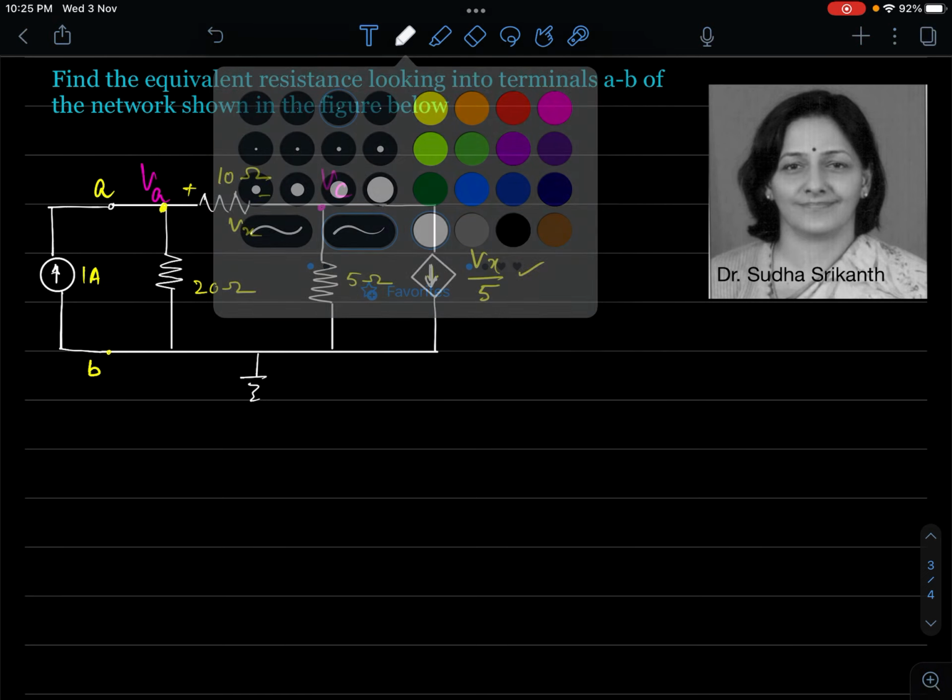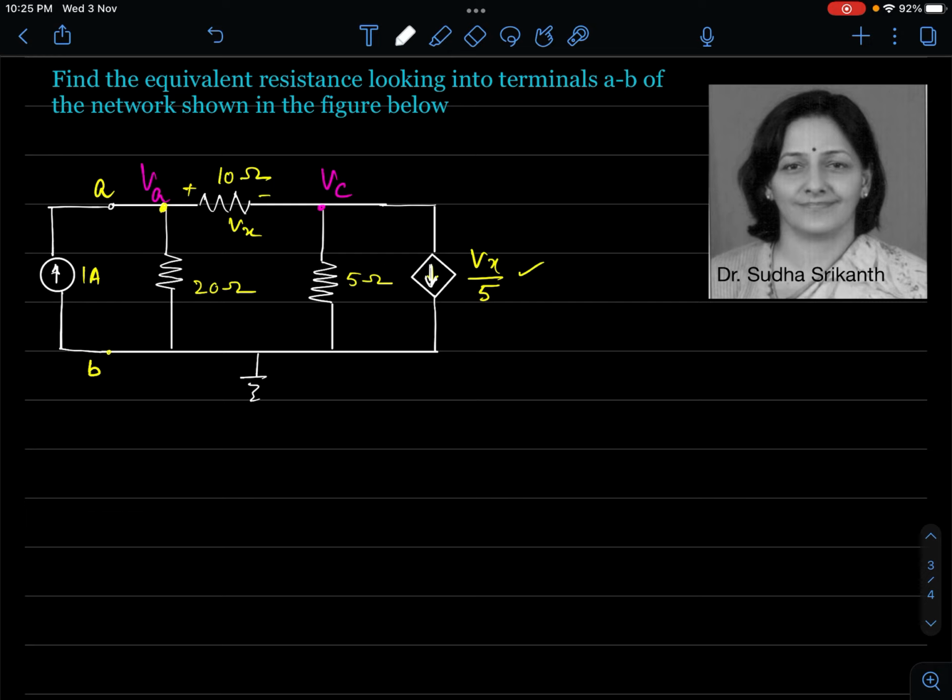Now what's our objective? We need to find out VA. How do we find VA? We apply the nodal technique, the node voltage method. It's a very simple technique. We will go by first principle. We will not do it by inspection because sometimes you may not remember, we may err. I'll assume a current like this in this branch, a current like this in this branch, a current like this in this branch. And we know that current flows from higher potential to lower potential. So whenever we try to consider the magnitude of current, we need to bear it in mind.